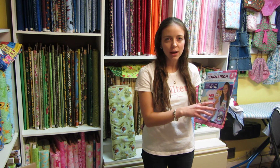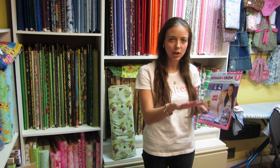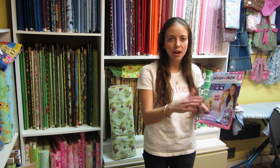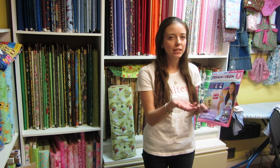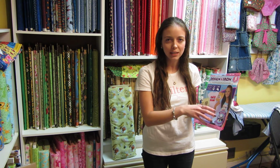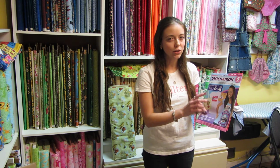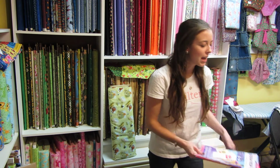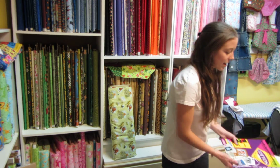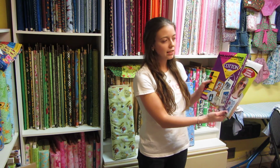So the reason why you have to make sure that you mirror image your photo before you print it out is because when you put it face down onto fabric and iron it, it will come up the opposite way. So if there's lettering or something in particular in your photo that needs to be going the right direction, you have to make sure that you flip your picture before you print it out. That's really important.